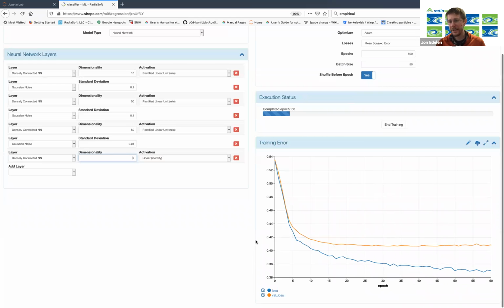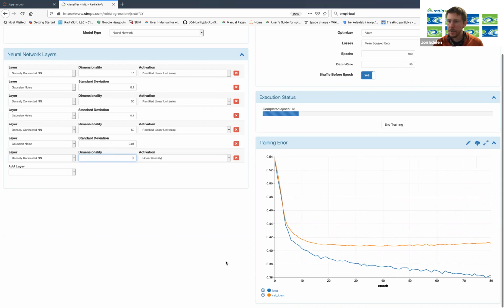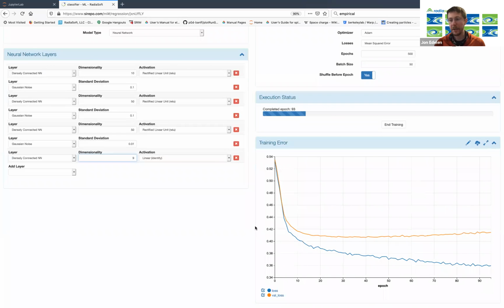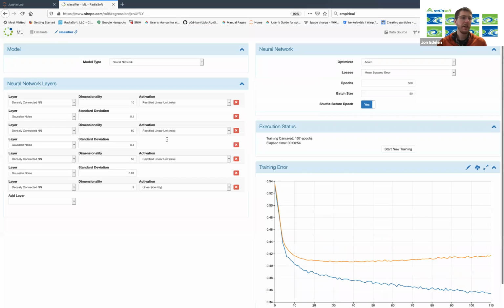And as you can see, it's no longer aggressively overfitting quite as bad as it was before. Still not great. Probably can increase the number of data points, play around with how we're splitting the data up. And then if you say, oh, well, this isn't really doing what I want, you can just stop it in the middle, and then you can make changes.